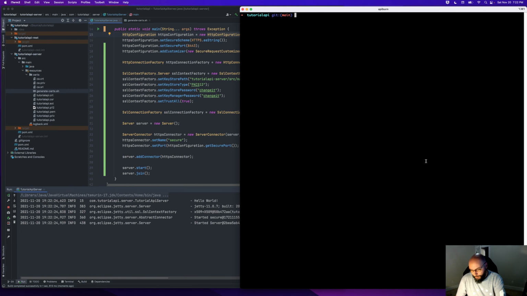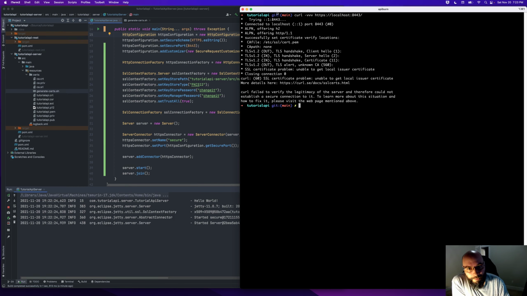So I should be able to use curl. I'm going to use -vvv to get very verbose output, and curl localhost 443 or 8443. Now, what this output means, so first of all, it's attempting to connect over IPv6, which it is successful at doing that.